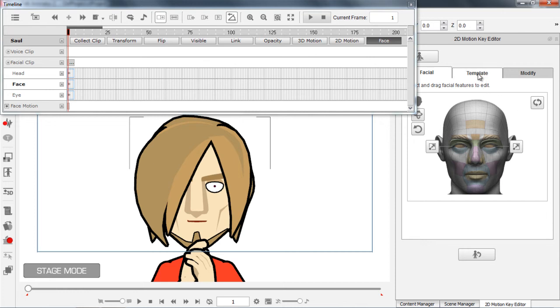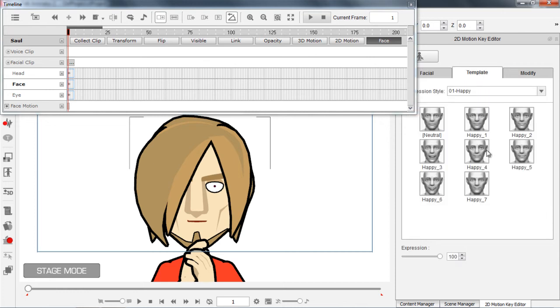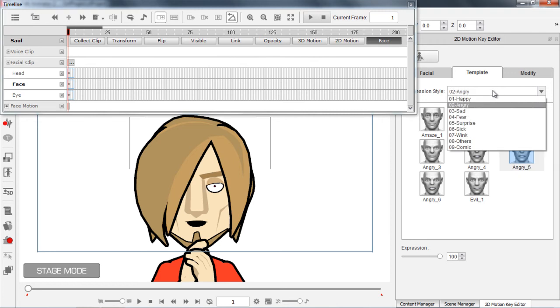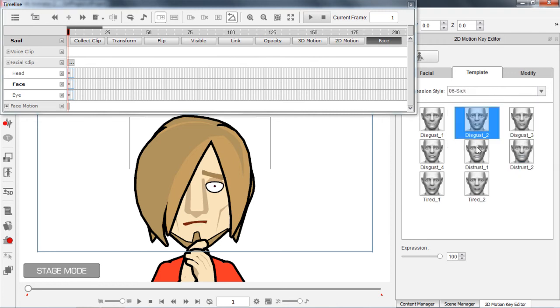And in the template tab right here, we can choose individual templates. So you can see if I select a happy template or a happy 06 template or whatever template, it creates a nice keyframe here and a five frame clip, and we can extend that clip as well. If I select angry, for example, there's a couple of different angry profiles. There's all kinds of other ones. Sick. He looks fairly sick here, I guess. Let's just go back to a happy one. We'll go back to happy 6 because he has that nice content look on his face.